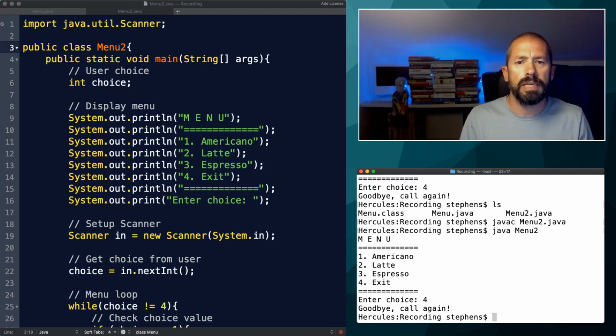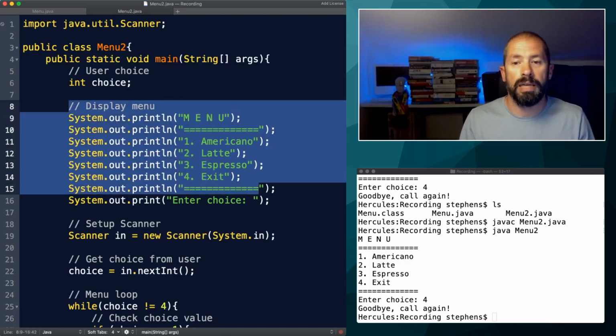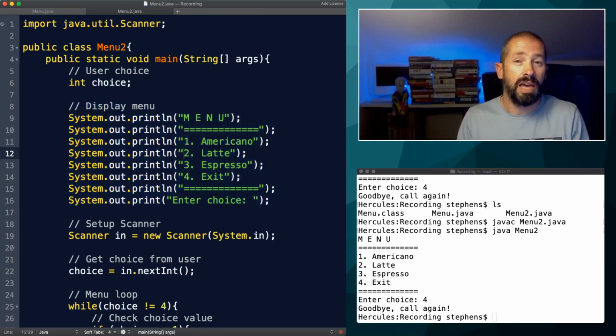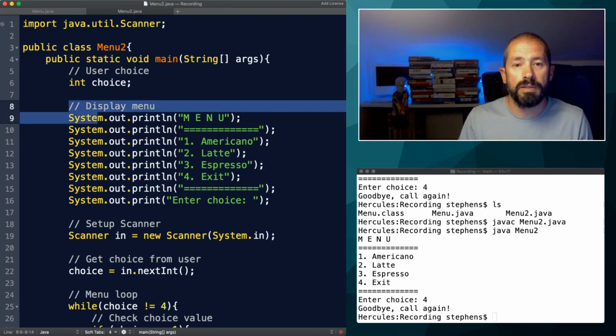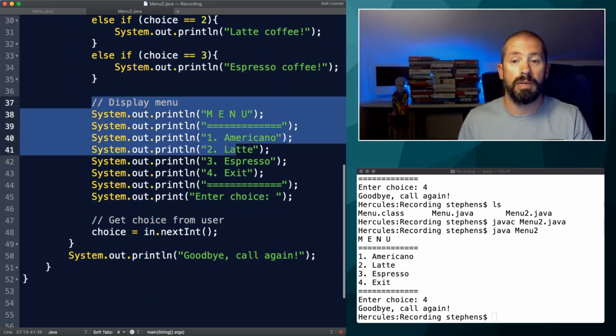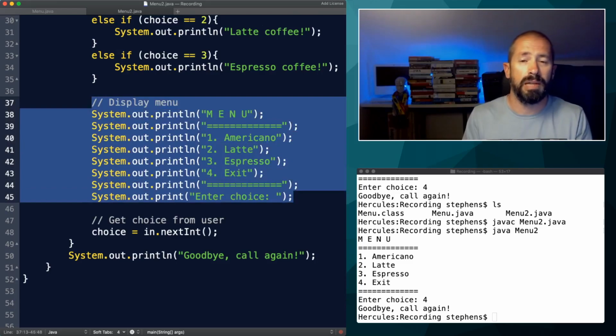Okay, so the first thing that I'm going to do is make our program a little bit more modular, in that if you have a look at what we're doing here, we're displaying the menu using a whole bunch of System.out.println statements, and we're actually repeating that block of code twice in the program. So it's not very efficient. It's not very nice coding. So if you can see here, we have the display menu code, which is all our System.out.printlns that are displaying the menu. So we have that there before the menu, and then we repeat that code actually in the menu again. Now there are other ways to do this, but let's just work with what we have.